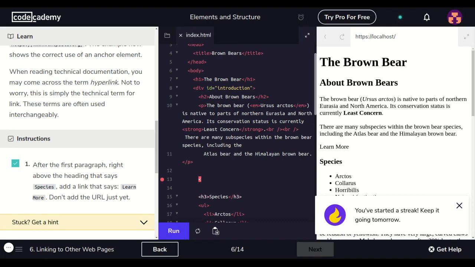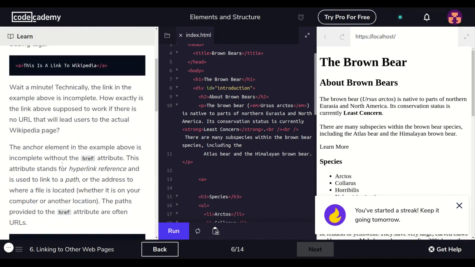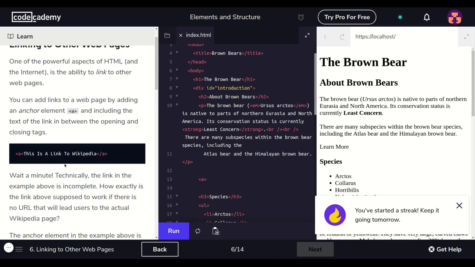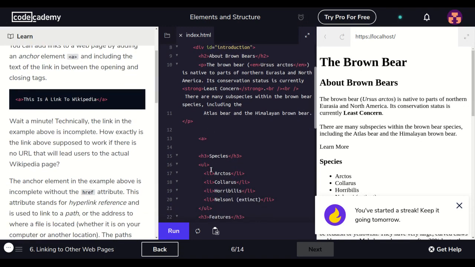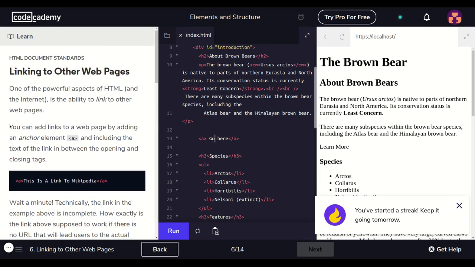so I'm going to make the link title right here. I'm going to make my A, which is your anchor element. I'm going to make my anchor element. And then this is the description I'm going to put, like, go here. Okay? And then I'm going to close it. So this is a basic understanding of it. So, okay. Good. Right?